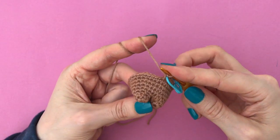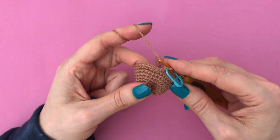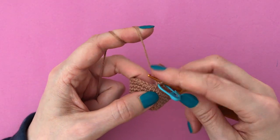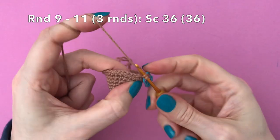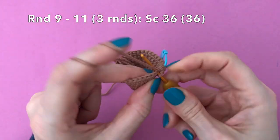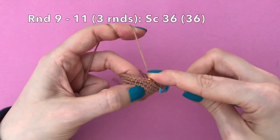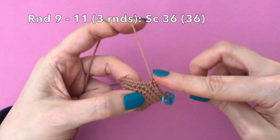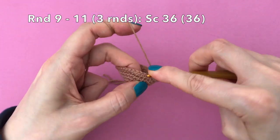So now our round has 36 stitches, and in the next 3 rounds, round 9 to 11, we'll simply single crochet 1 in each of them. So you can pause the video here and hit play once you completed round 11, or 3 rounds of 36 single crochet.